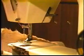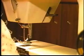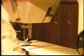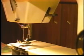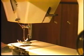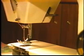Adjust the needle, pull the fabric out, and snip the threads close to the fabric. And there it is, your first stitch line. Aren't you proud? But look at this. See how all puckered up it is? That means that the tension is too tight. So we're going to lower that tension a little bit down to about the middle of the range.